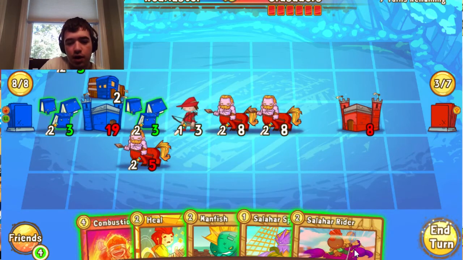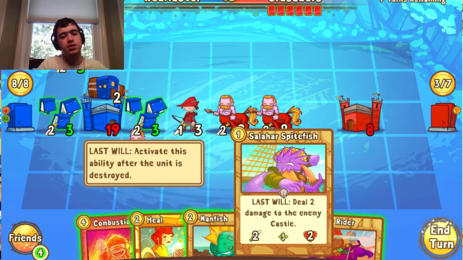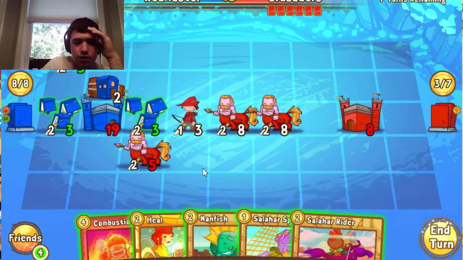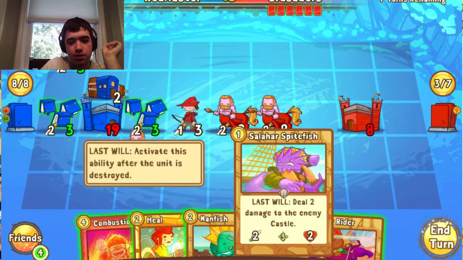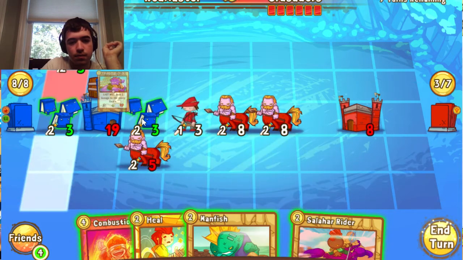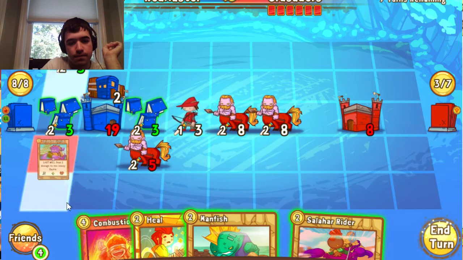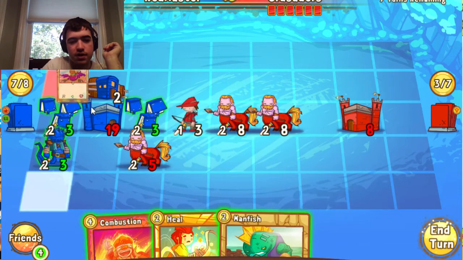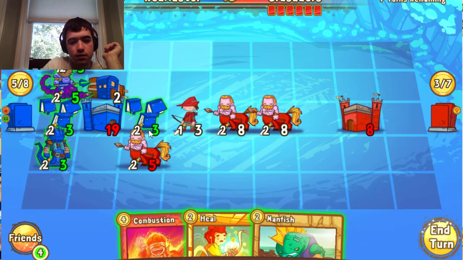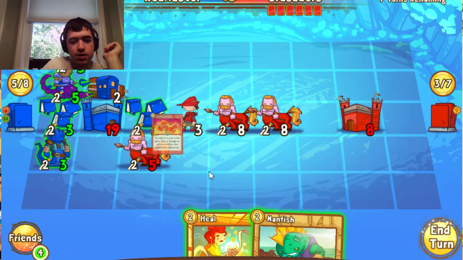Okay. We got the spite fish, which is good. We're now going... I'm just thinking what to do. We can give all of our units combustion. I think I'm gonna do... I just have to get all the units I want out on the field. Yeah, we have to use combustion now.